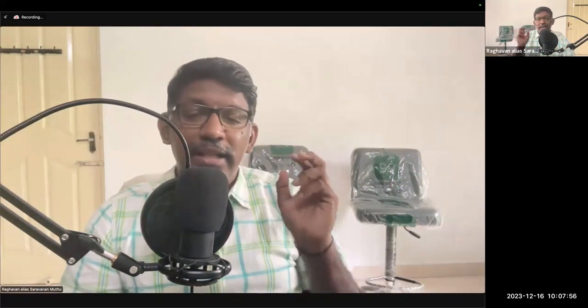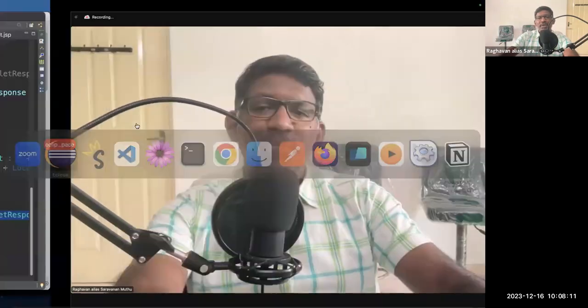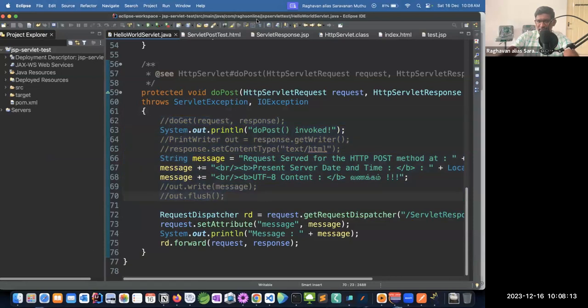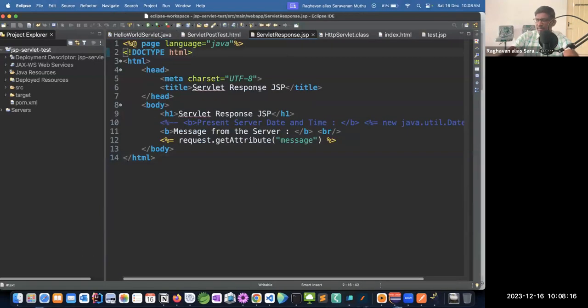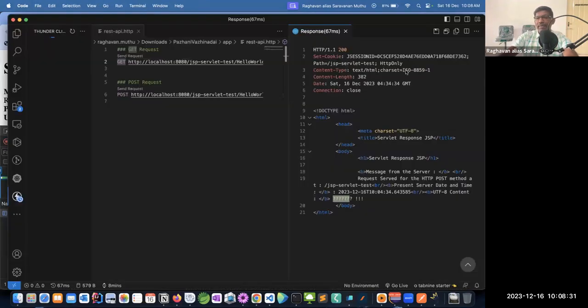So what happened in this case? In the servlet, we assumed the subsequent element, the JSP, might handle it. Thinking along those lines, we did not handle it on the servlet side. But on the JSP side, for some reason, we removed the encoding setting. It resulted in the content not being displayed correctly. We also have proof that ISO 8859 is the default encoding when no encoding is set, right in front of our eyes.